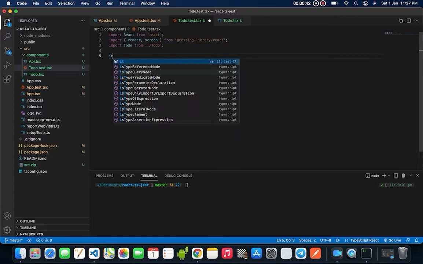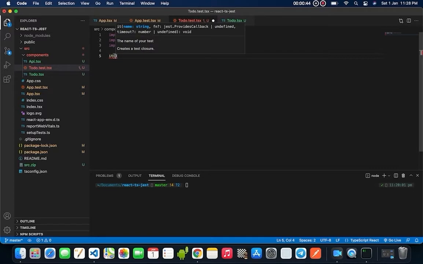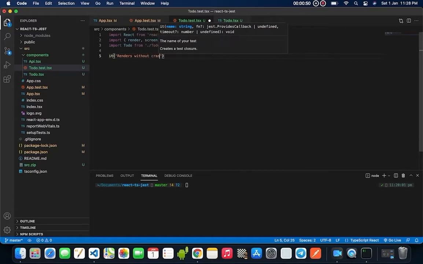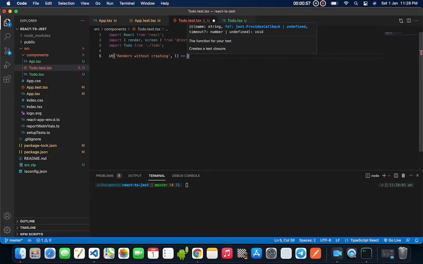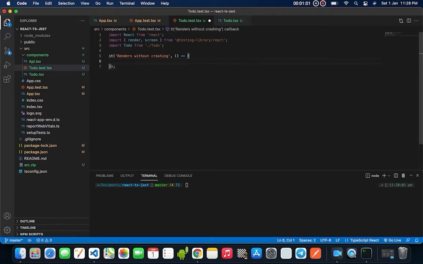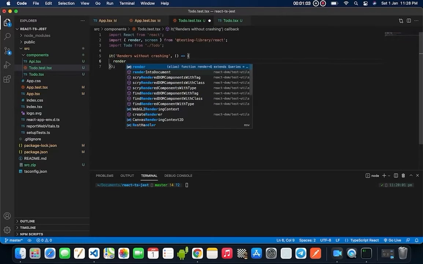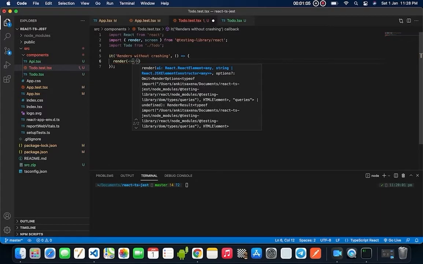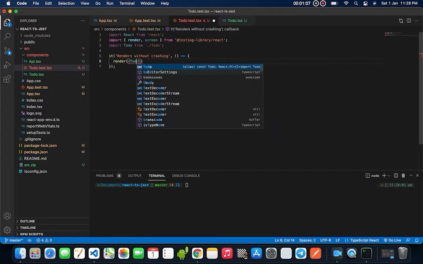So let's write our first test. We'll write it, which represents a test case. We can give it any text like renders without crashing. You can provide any text you want. Then in the second argument it will take a function. Now inside this test we'll render our to do component just like this.